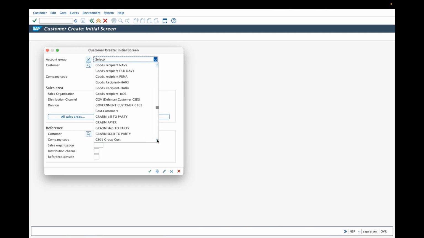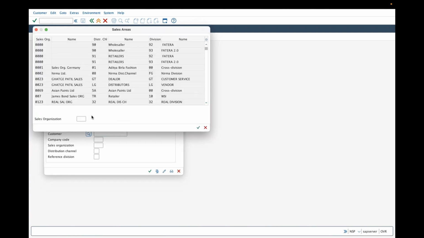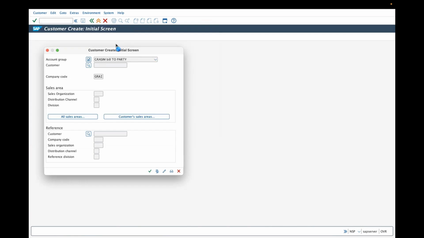How we made sold-to party, ship-to party. Now I'm selecting Grasim bill-to party. Company code the same, GRAI, and the sales area the same. Remember, this is a very, very important point.